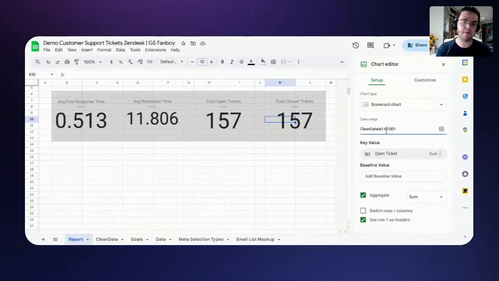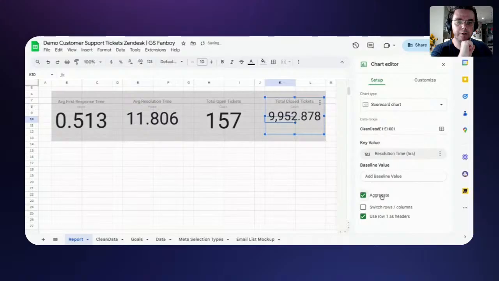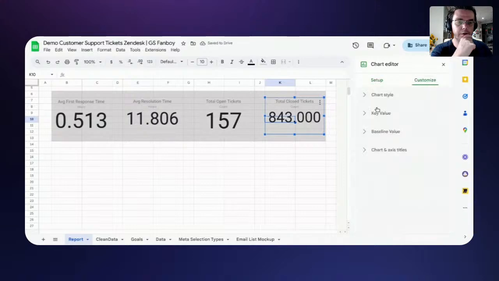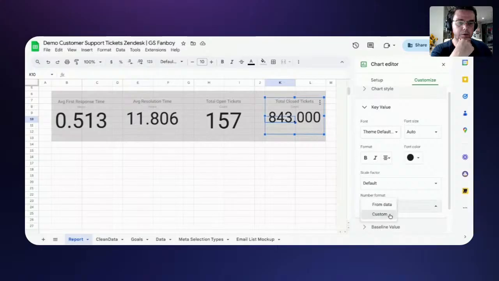E, resolution time. We want to do a count. And why am I getting such a funky little letter there? Oops. Count. Customize. Key value, custom.